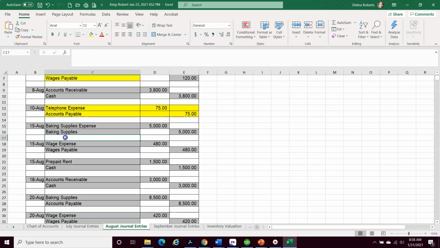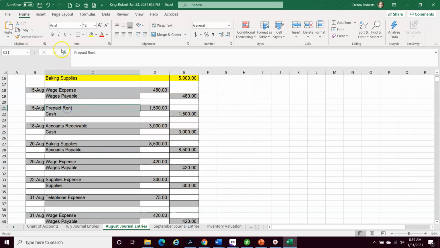Now, this one here is a little bit, I think we need to change this. Let me tell you, when you're recording your transactions for baking supplies that you're buying, it's not until you use them that you're going to record the expense. And that's going to be really done within the adjusting entries section of the project. So here, you want to increase your supplies asset. You want to increase the obligation to pay it. So you need to record your obligation, record the liability, and increase the asset. So that's one mistake here you can fix.